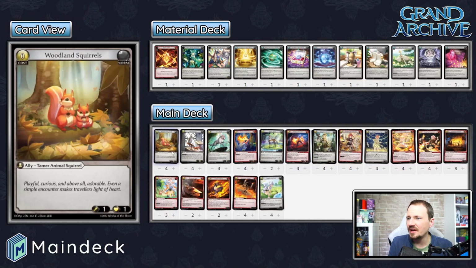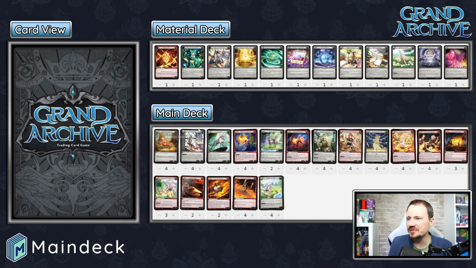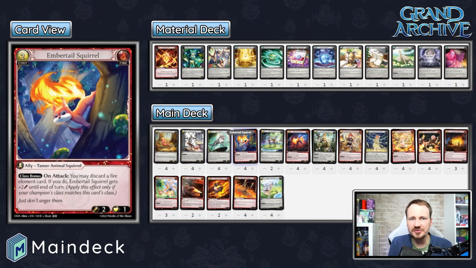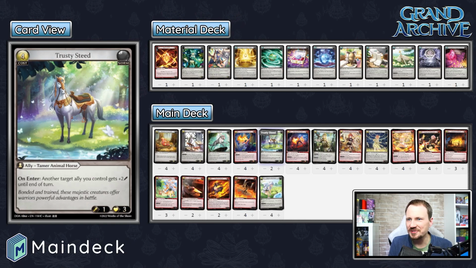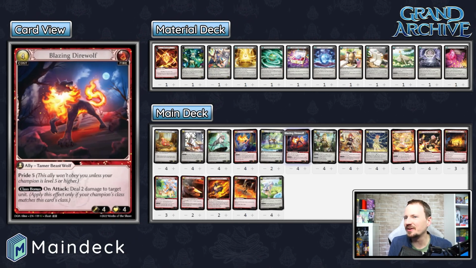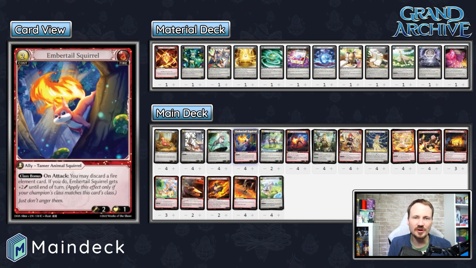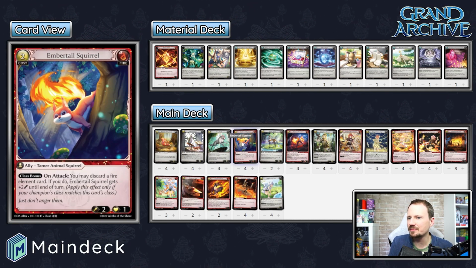We have Woodland Squirrels, Owl Familiar, Grey Wolf, Embertail Squirrel. We have 2 copies of Trusty Steed. I'll talk about all these in just one moment. And of course, 4 copies of Blazing Direwolf. So Blazing Direwolf, Embertail Squirrel, these are by far your best animals and beasts to play.